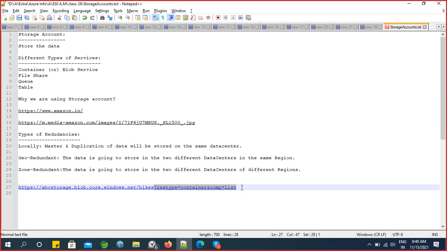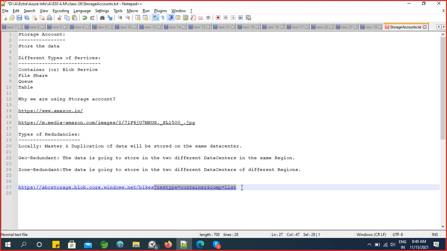We are not able to access files whose access level is private. For this, we need to install software called Microsoft Storage Explorer. We just need to go to Google and download the software and install it. It is very easy to install as well. In class we have seen it.